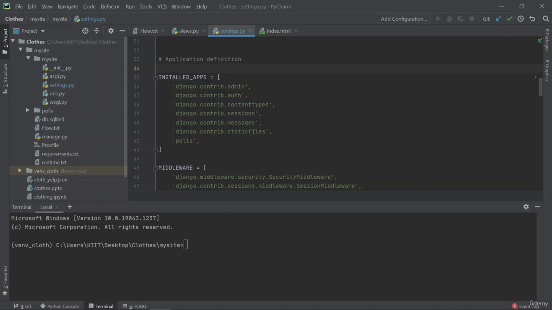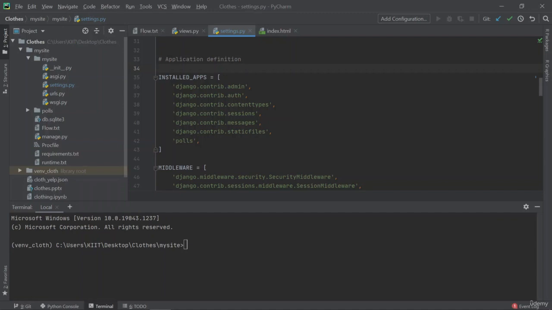So the project has a project folder and a lot of apps, and inside the project folder you have the settings file which handles how this website is going to work, and then there are apps which add on to the website to bring functionality on your website, right?